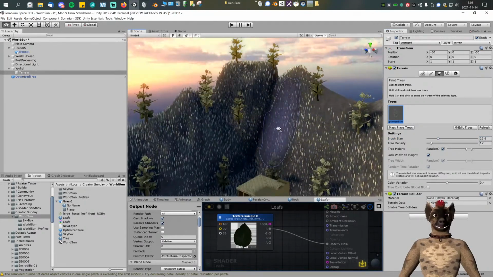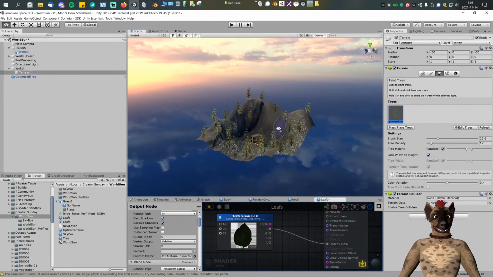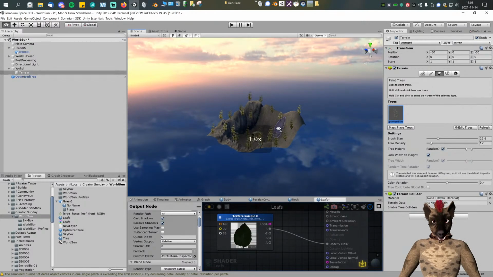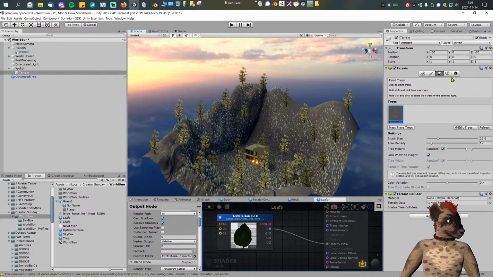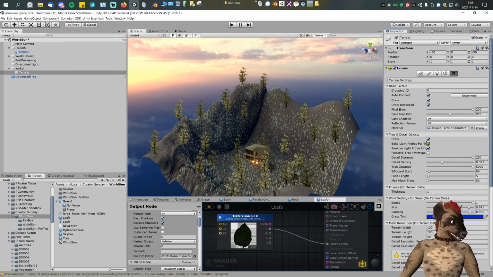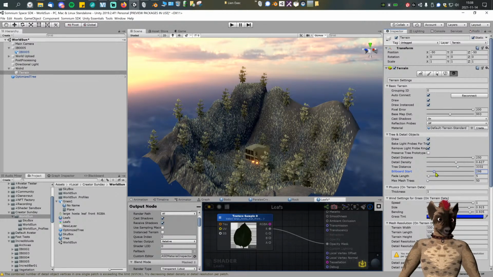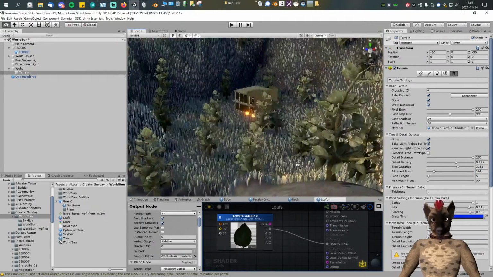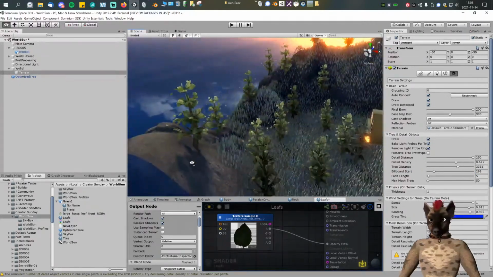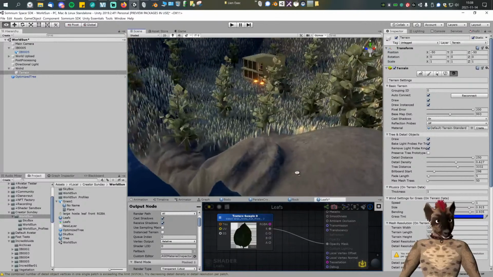Another thing that's nice with the tree is that there is LOD already made for it. Cool. How about the tree and colliders? I'm not sure about the collider, to be honest. I have no idea. Can't you just go to optimize tree and then open the prefab? Oh, look, there's billboard for trees. You see? Okay, let's go.